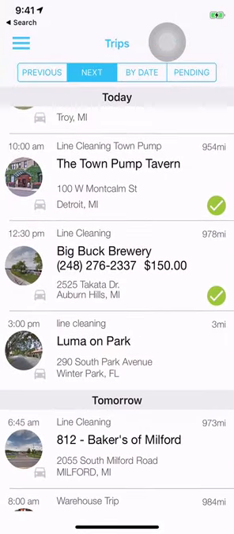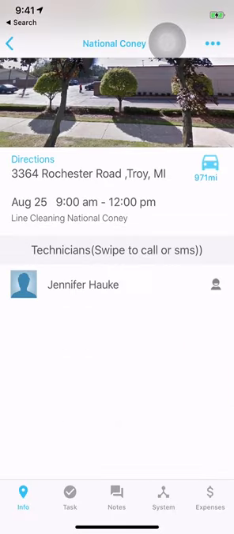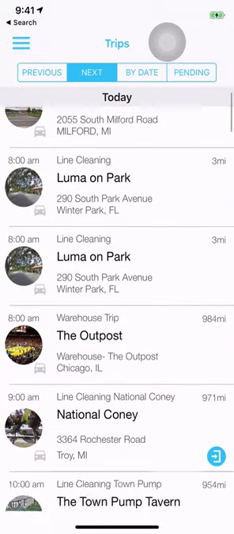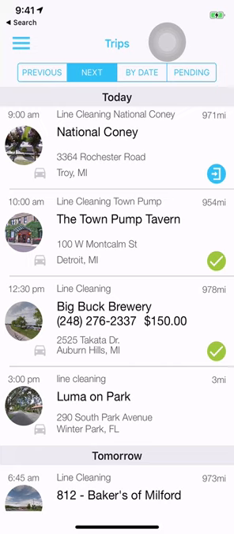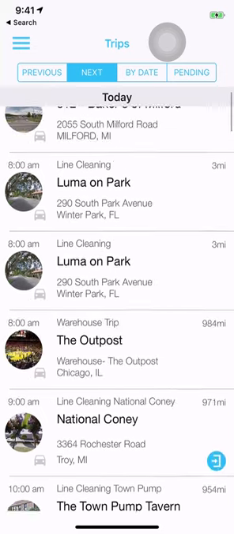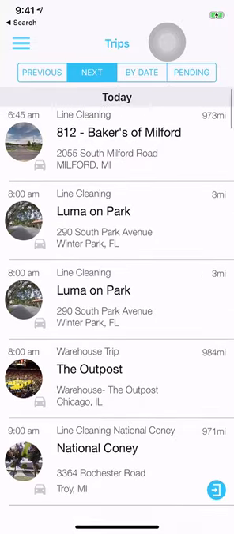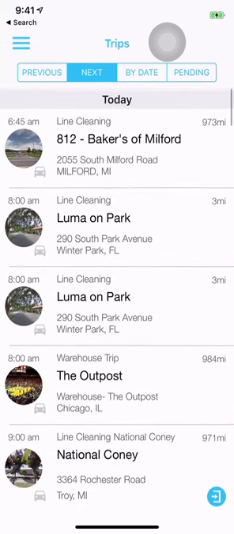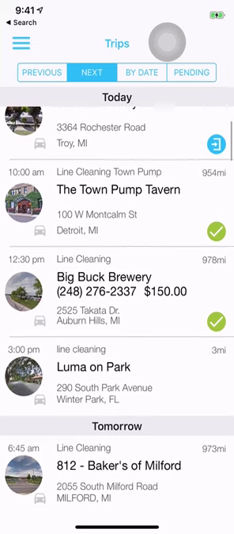So the name of the game at the end of the day is to get all of these into the completed status. And one other thing real quick, once you're checked into an account, you will see that update. So that little blue circle means that you're checked in. Like I said, for every check-in, we have to have a checkout. And as well, the ones that we're worried about really are the ones that aren't getting cleaned. So it's the accounts with no color coding. So at the end of the day, the name of the game is to have all of these trips into the completed status, which doesn't always happen.